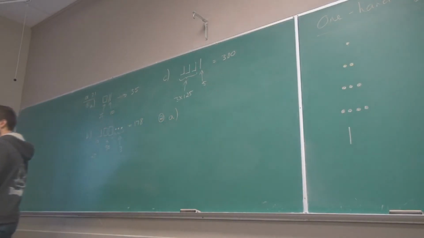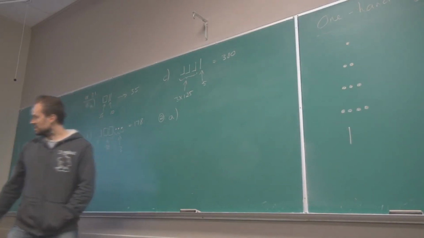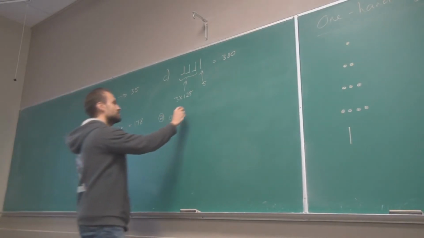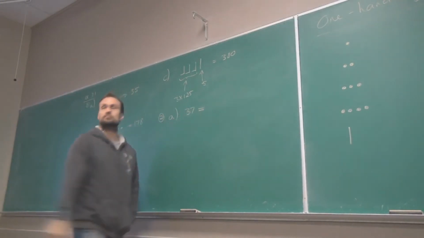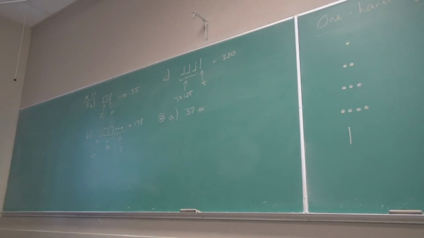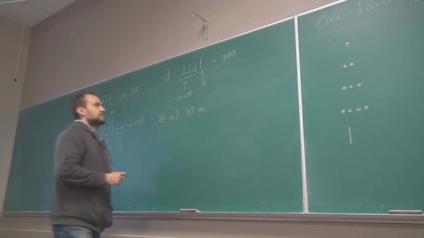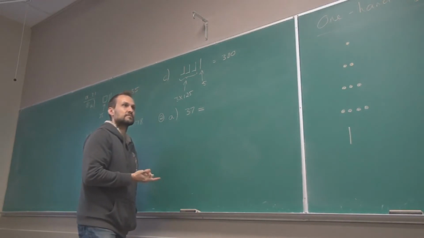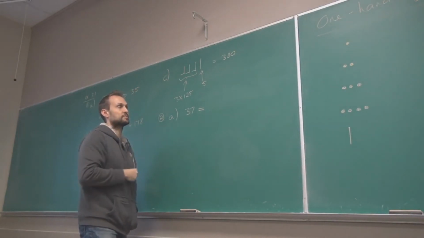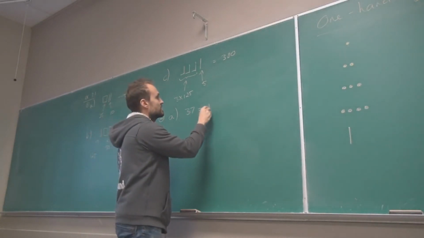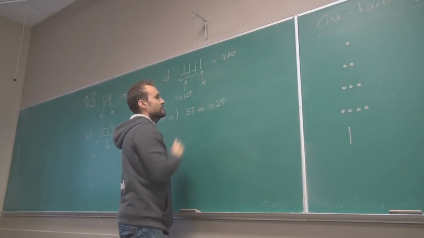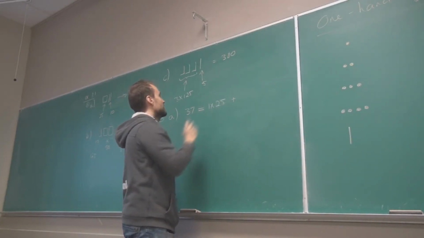Now I'm given a decimal number, and I want to make the one-hand representation. There is a 37. So what would I have to do here? I'm going to have to break this up, just like I did for Babylonian numbers, just easier, because I'm only working with 5. It's not like I'm drawing 37 rocks. I have to make bigger groups. So I can say this is one group of 25. Then how much is left over?